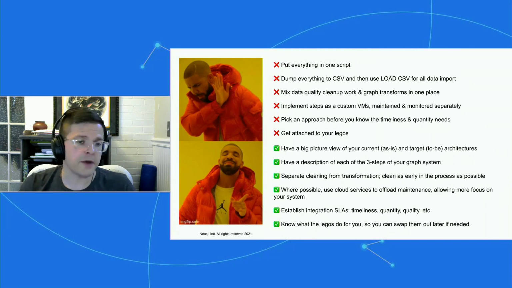So what are the best practices now? I've told you about all the horror stories. How can we do this right? Well, first is to have a big picture. Know what your current architecture is and know what your to-be architecture is. And it's okay to have an aspirational architecture that's going to take you a year to get to. You should be able to describe for your system what the 3 steps are: ingress, value add, and exploitation. And even better, if you can draw a single PowerPoint slide of that, it's really going to help you in the long run.